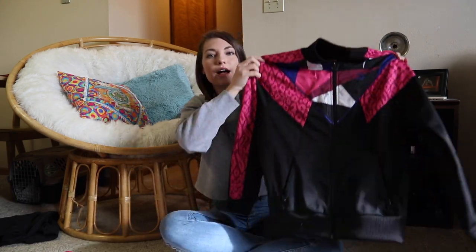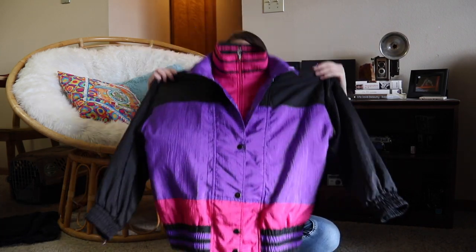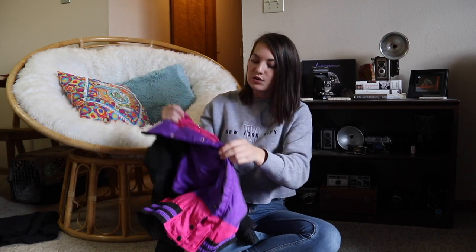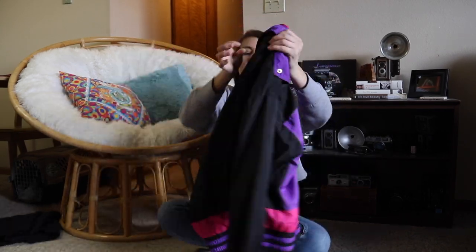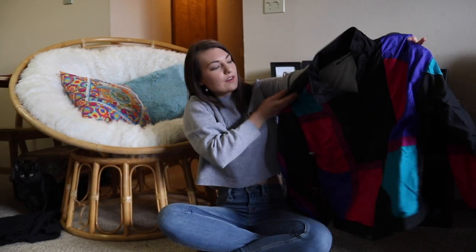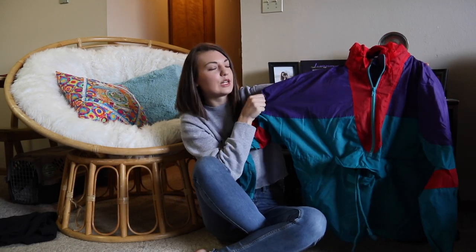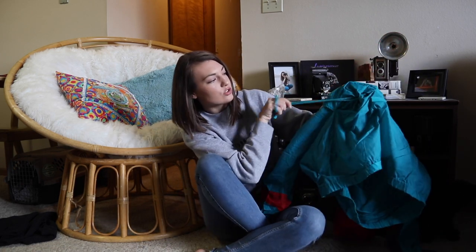Next, we have another Nike windbreaker — this one is turquoise and blue. So then I have this Puma jacket, brand new, and it's just got a very cool pattern on it. I also have this very cool vintage jacket. I love how unique this one is because it buttons and it zips — it's got this button part that's purple and then the zip part that's pink. So you can wear it completely buttoned up, or you can just wear it with the zipper part. The back is plain black. I also found this fun jacket with some fun colors going on the front. The back on this one is also plain black — it's like a raincoat material. It has this super cool pocket in the front with a drawstring, and you can close the pocket and velcro the flap down.